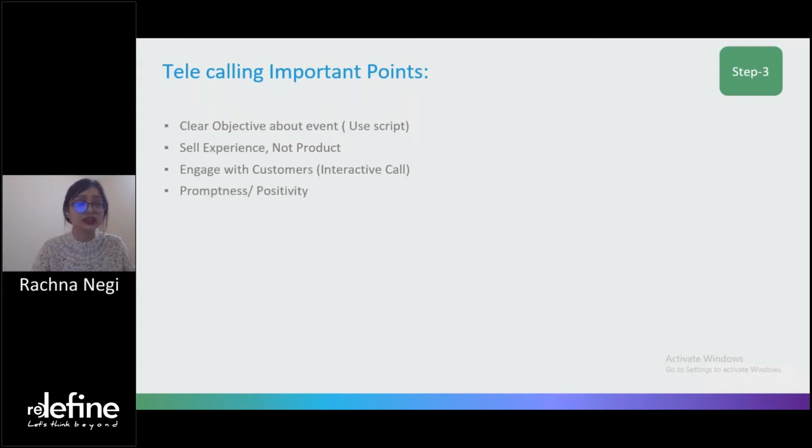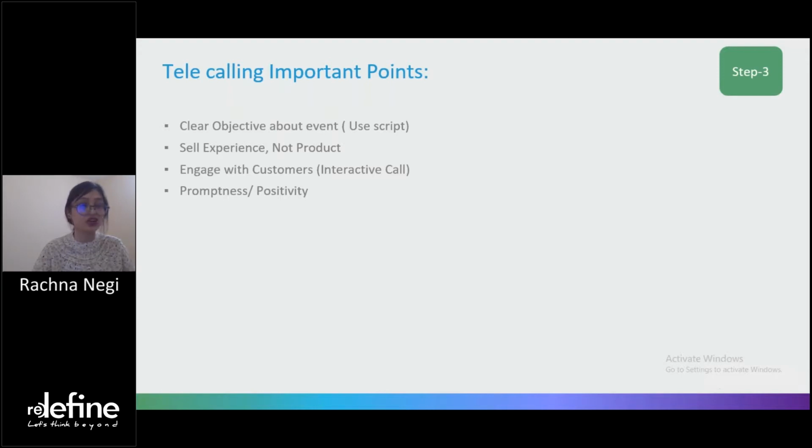The third thing is you have to be very prompt and very positive. Suppose a customer asks you something else which you have not added in your script, but the customer wants to know. Because if a customer is giving 1 or 2 hours of his day to your session, he is definitely going to ask why he should give 1 hour to your session. So if he has some queries or questions, you have to be very prompt and reply to that person positively.